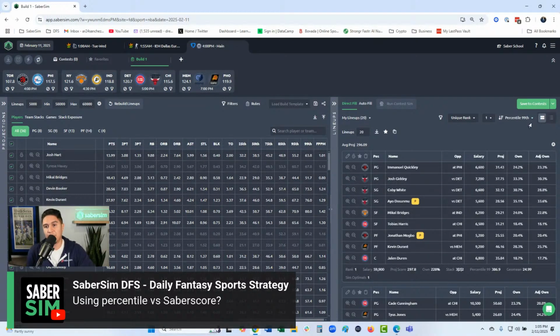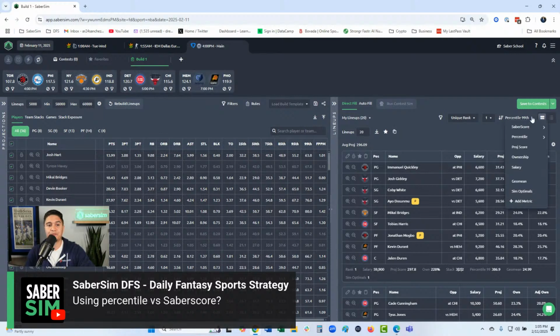Lineup percentiles, in our opinion, are better than player percentiles, because if you were to start trying to parlay a bunch of 1% outcomes for all 9 players here, the odds of that outcome occurring would be really, really long, right? But this tells you 1% of the time as a whole. So we like lineup percentiles.